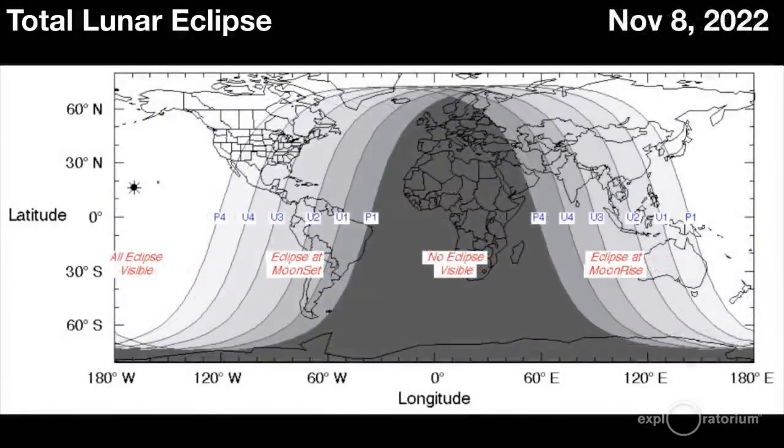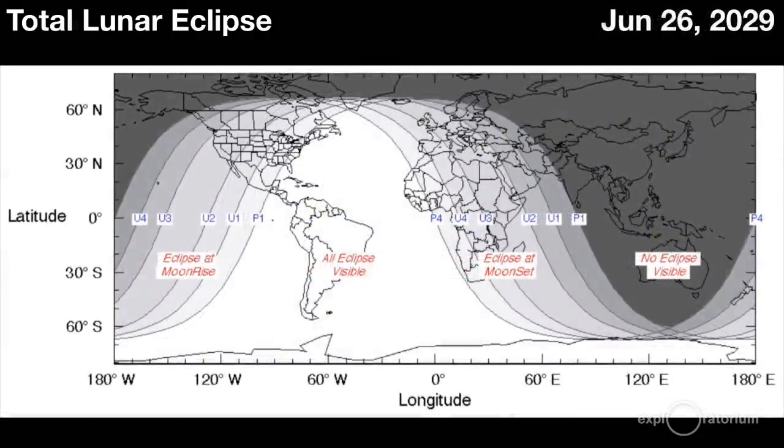Moving along, the next total solar eclipse that we'll see all of. Total lunar eclipse. Did I say solar? I'm sorry. The next total lunar eclipse we'll see is on November 8th, 2022. But you can see that we're on the right-hand side of that white area there, so it's going to be late. Totality starts at 2:16 a.m. for this eclipse, so it's going to be a much later one for us here in California, and even on the East Coast, the moon will be set for part of that.